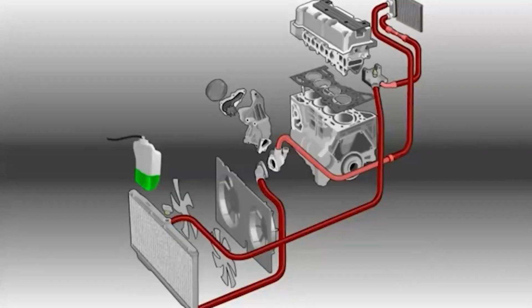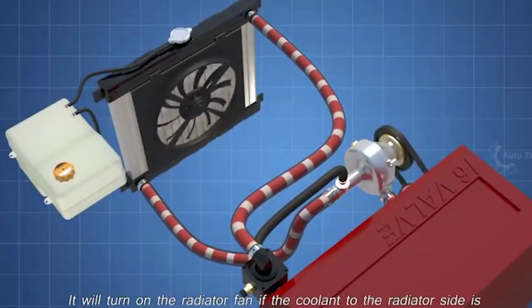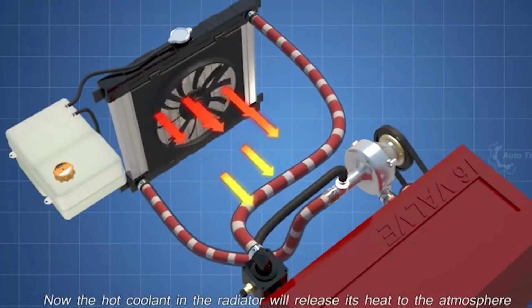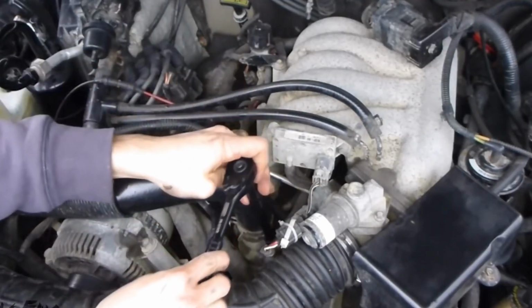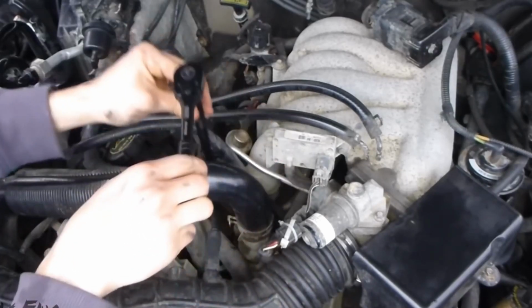Remember, neglecting to change your coolant at the recommended interval can lead to serious engine damage and expensive repairs. So, it's always best to be proactive and stay on top of your coolant maintenance. Ignoring worn-out coolant can lead to severe consequences and potential damage to your car's engine. One of the most common consequences of ignoring coolant replacement is engine overheating, which can result in costly repairs.